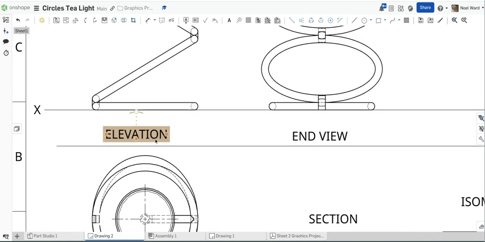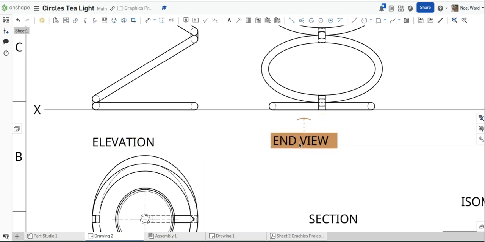So you can see my elevation. I'm going to move it down, and I'm going to keep it left aligned to the object above, and that seems fairly good. It's just a little bit higher than it. That's all right. Take the end view, and I'll do the same thing with it. Now that needs to come down just another wee fraction. It's very, very hard to get that 100%. I'll settle for that.